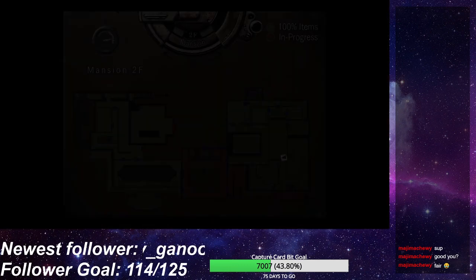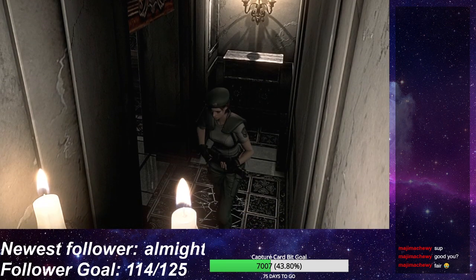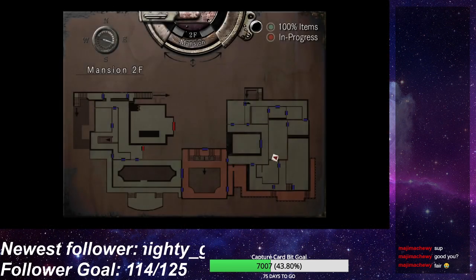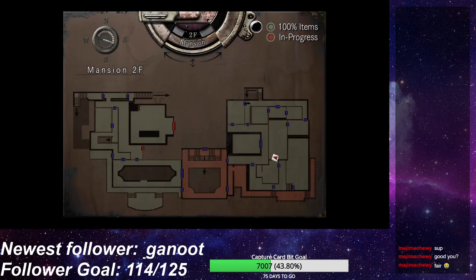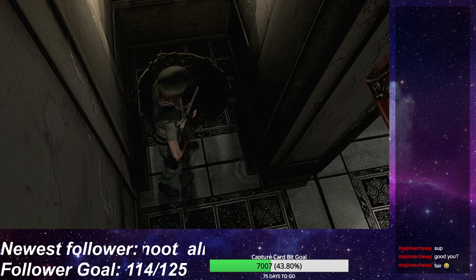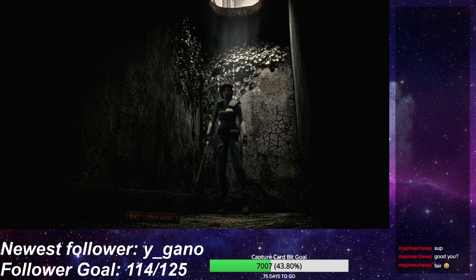I will take the battery pack. How many of them do I have now? I've got so many defensive items, that's great. And that leads to uncharted territory, which is not good. So we're gonna go anyway. Yep, I'm gonna say fuck it and go down.